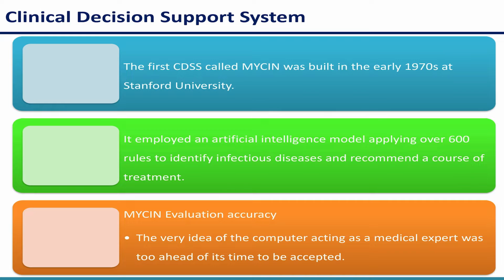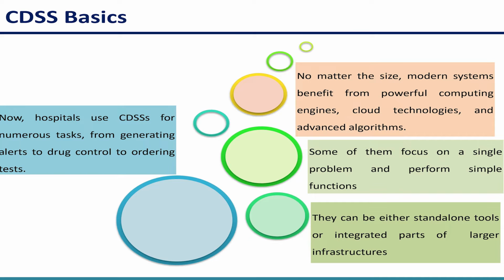So now we talk about the basics of CDSS. Hospitals use the CDSS for numerous tasks, from generating alerts to drug control to ordering tests. No matter the size, modern systems benefit from powerful computing engines and cloud technologies, and these advanced algorithms are in use at the present time. So hospitals are already using these things.